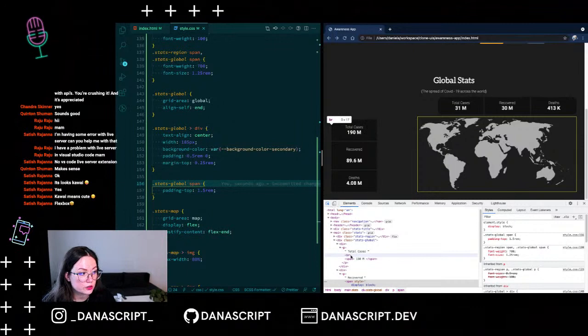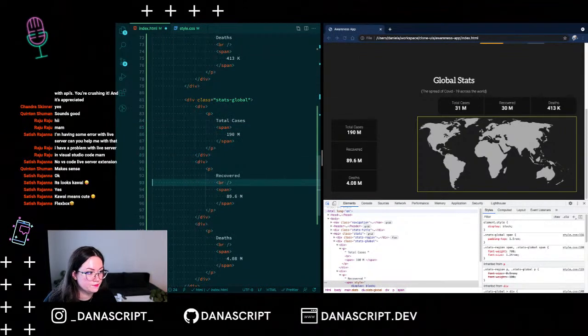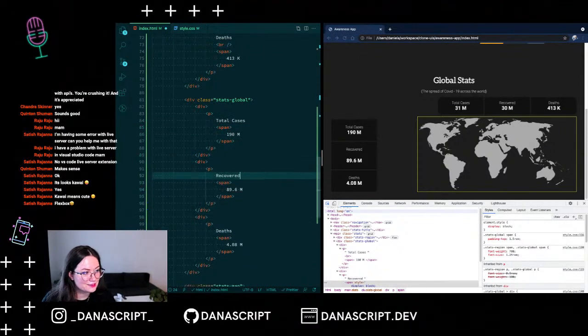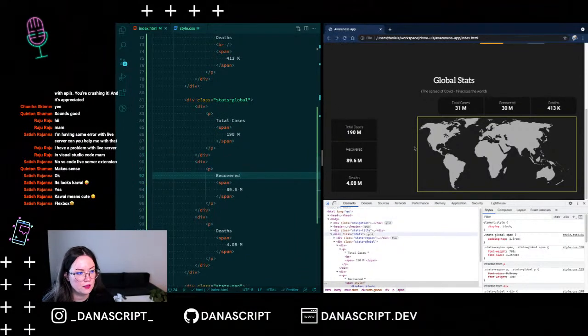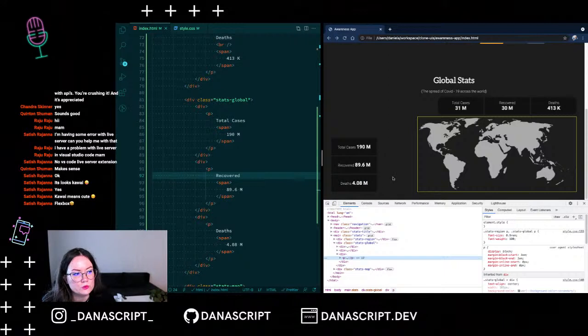So we are going to go to our index.html, and in the stats global, we're going to remove all the breaks we have. Removing the break is gonna change our layout, but this is how the native behavior of a p tag and a span works. They are inline elements, and if you put a span inside of a p, it's not gonna go under it. It's just gonna be inside of it on the same line.